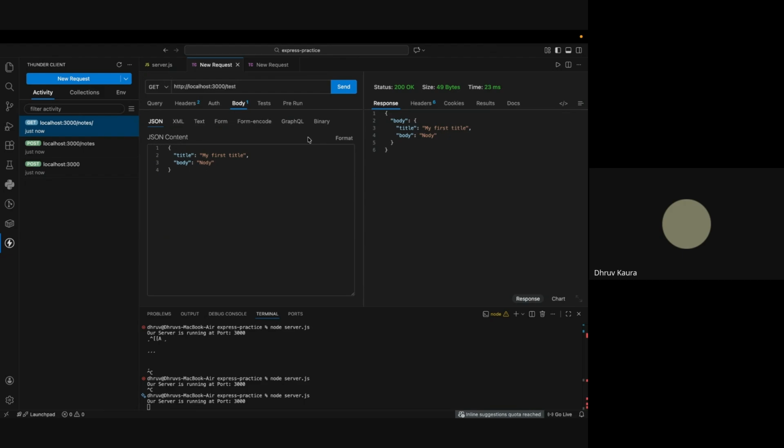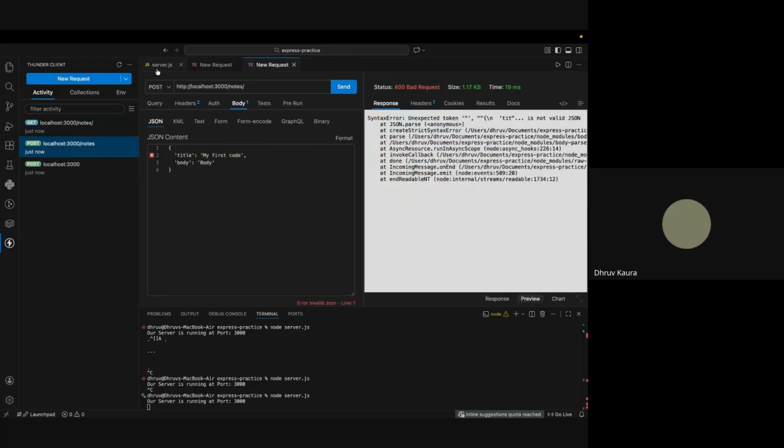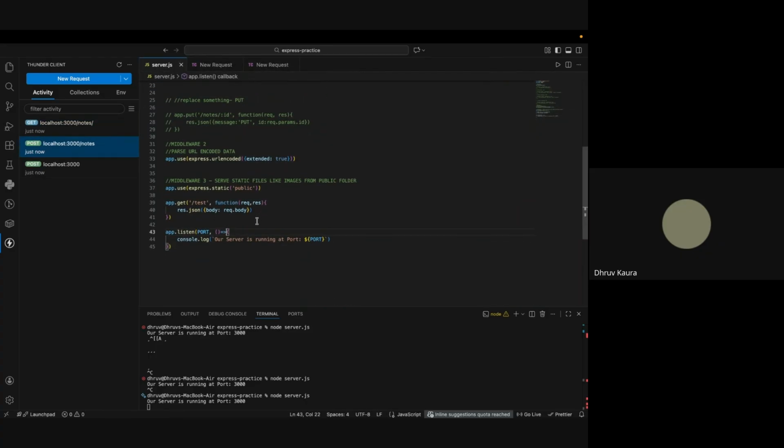Whatever we posted is reflected here, and we can delete it using delete. These are some built-in middlewares, right? We can also make our own middleware.